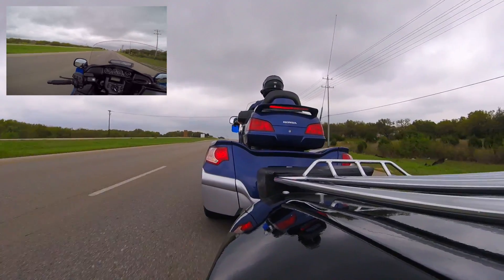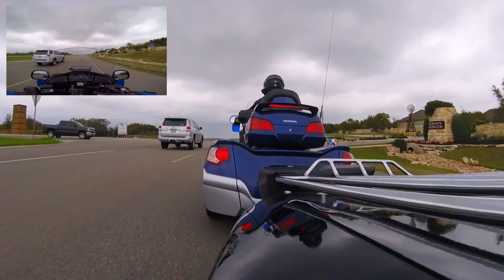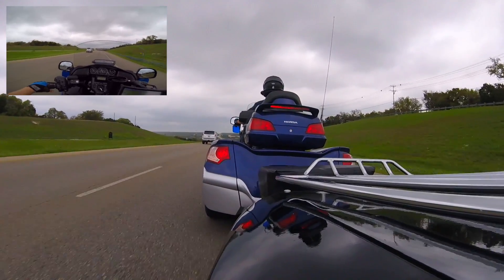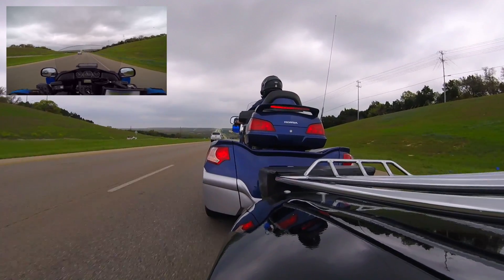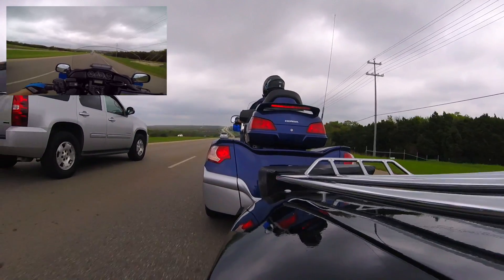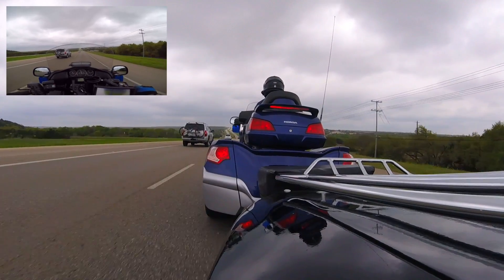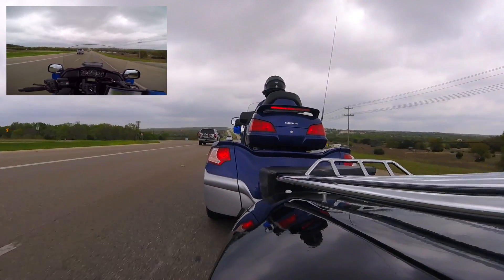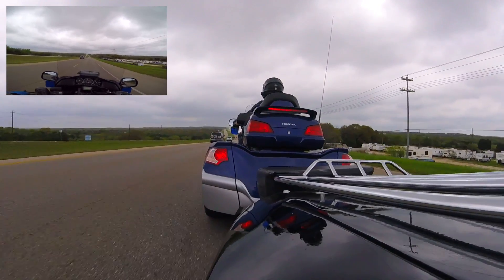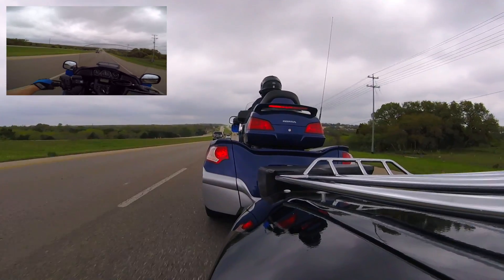I've got my little GoPro tethered back there — well, I've got the GoPro case tethered, so hopefully it doesn't come out of the case. Anyway, I'm hoping it looks pretty smooth. I remember taking it on this road the year I first got it with the original horrible shocks, and you could just see the whole thing vibrating completely out of control — and that's how I lost my GoPro.